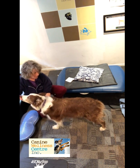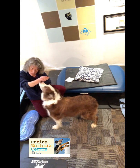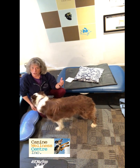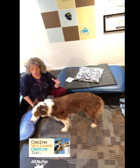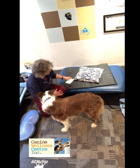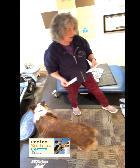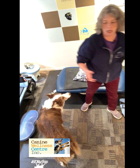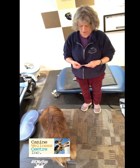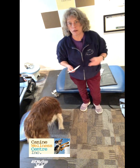Good. And if your dog doesn't, just tip it, just kind of on a diagonal, push him a little bit back towards that leg. And you want to do about 5 repetitions of that. And you can do that a few times a day. It's not something that's going to be injurious to your dog. That is active weight shifting, whereby we're lifting the opposite leg and getting them to go onto that affected leg.